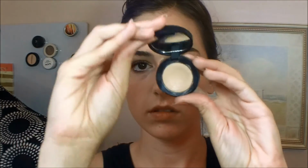Then I'm taking a bareMinerals concealer in Light 1, and I'm going to conceal out my lips. And I'm going to make some very attractive faces while doing this.